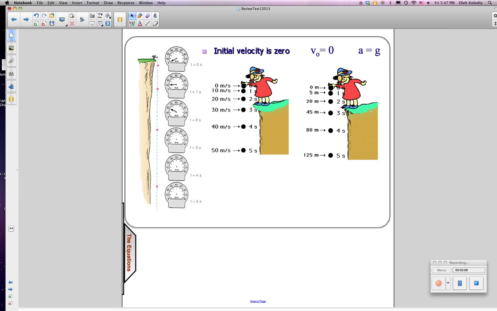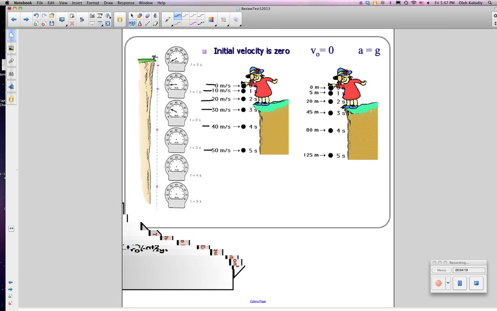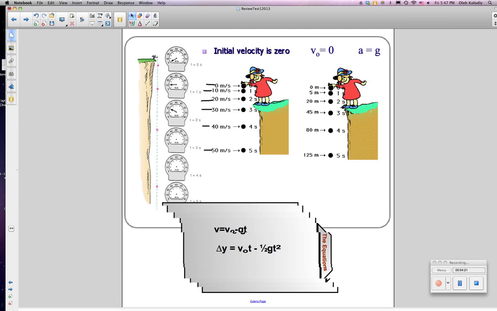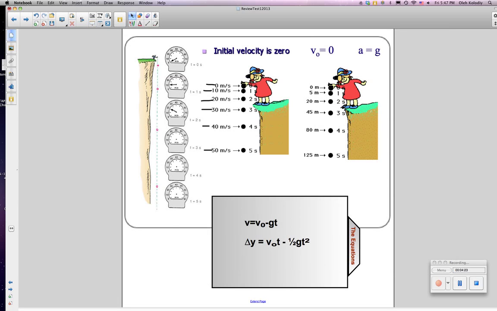What does that mean, the acceleration of freely falling objects is 9.8? Well, that means that the object picks up speed at a rate of 10 every second. So if it starts off with 0, 1 second later it's going 10, then 20, then 30, then 40, then 50, etc. And if we use the equations of motion that we just had down there, namely these equations, we can find the distance the object falls.